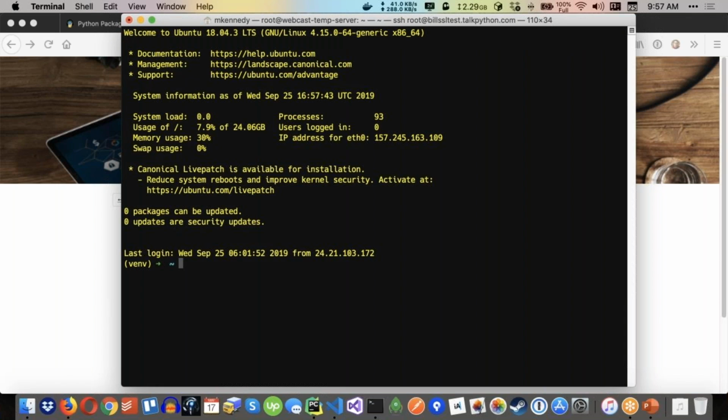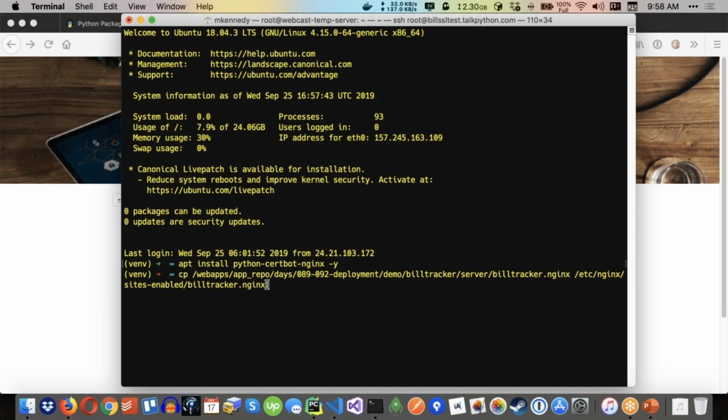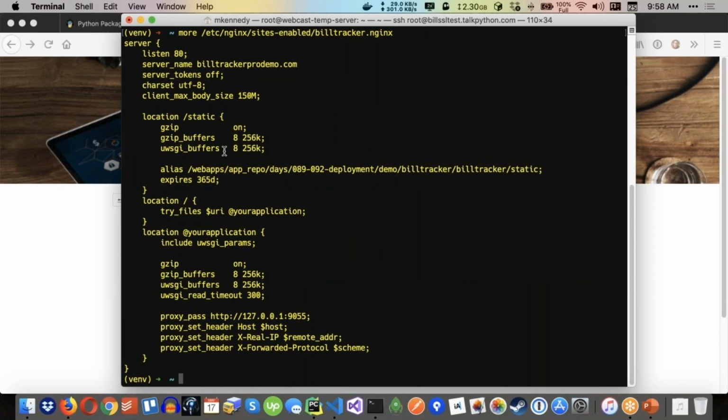Okay, so here's the server. I set it up last night for you. I installed this thing called certbot. Certbot will manage the Nginx file for us, speaking of Nginx, Paul. It will create an SSL certificate, and it will rewrite our Nginx configuration file to automatically support SSL. That's insane.